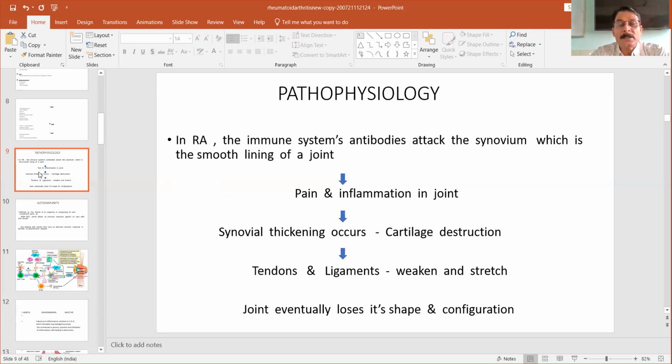In rheumatoid arthritis, the immune system is somehow wrong. Some information is wrong in the immune mechanism, and that is why it starts attacking the body's own tissue. How this happens, we'll talk about. These are the symptoms: pain, inflammation, because synovitis is there. Later on there is cartilage destruction, simultaneously the tendon is also involved, and the joint eventually loses function. This is actually a cascade of clinical events.